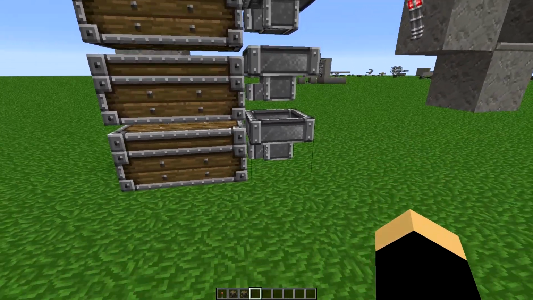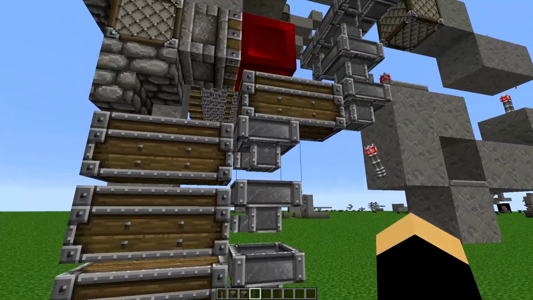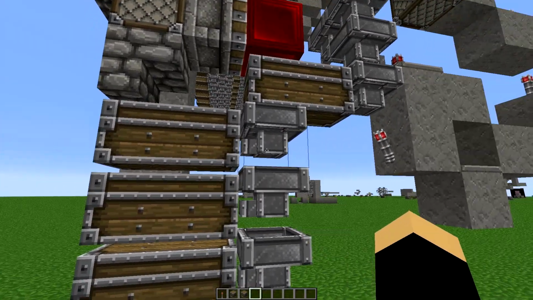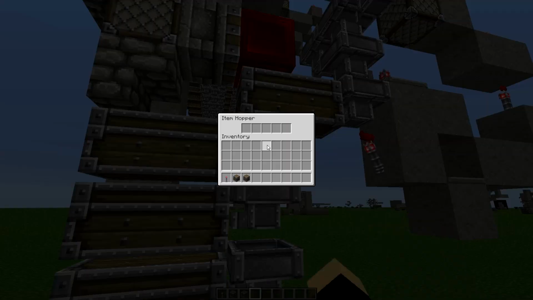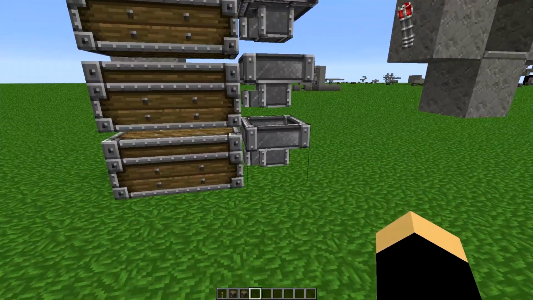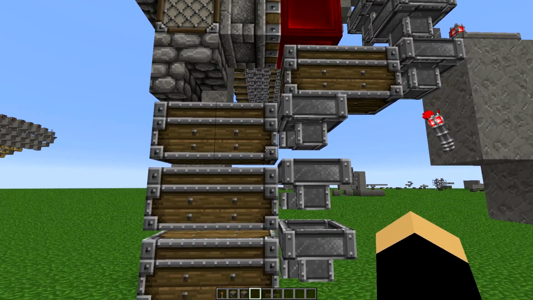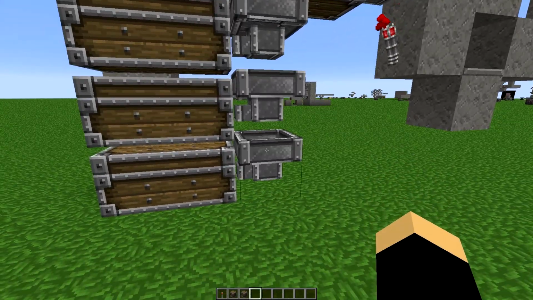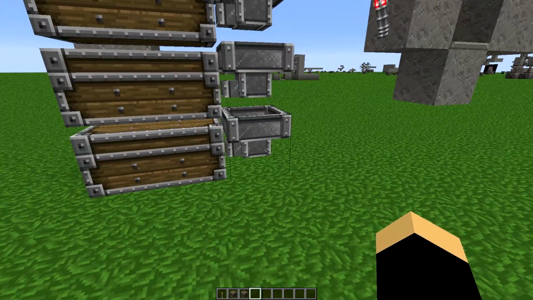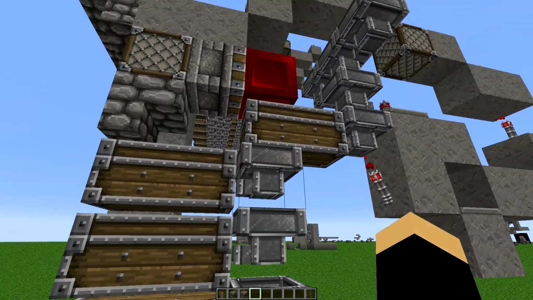All the items start to flow into these hoppers. And the way item transfer priority happens with hoppers, even though these are pointed to these chests, if a hopper sees that there's a hopper below it that has a slot where the item can go, it will go down to that next hopper. It's just hopper priority. Regardless of the fact that it's pointed that direction, it's going to say, hey, I can go down. I'm going to go down rather than go across. And once it can't go down anymore, then it's going to go in the direction that the hopper's pointed if there's a container there. So that's how we do this.